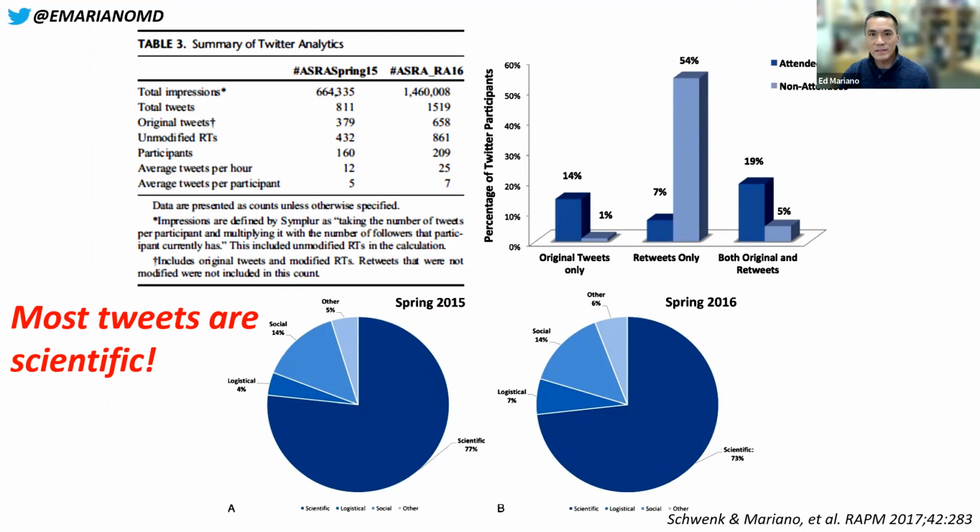One of the important aspects of using social media, and in particular live tweeting from meetings, is that our colleagues are going to these meetings and sharing information that could be useful. Most of these tweets, when we've studied them, over three-quarters are actually scientific in nature. So they can be high value, coming directly from those conference halls that you're not attending, getting information from the speakers that they can share with you.